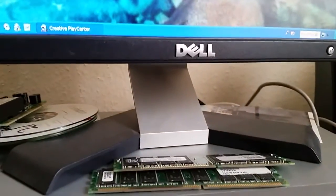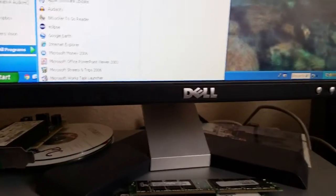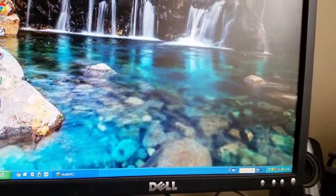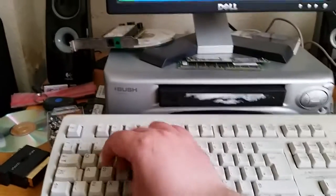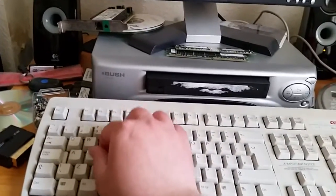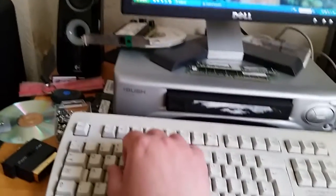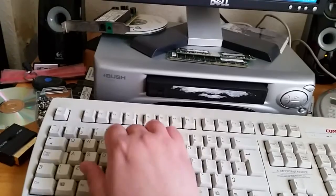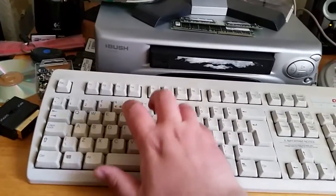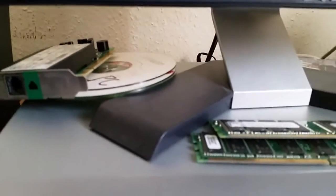So there we go. And now for the final part of this video. What I'm wanting to do is actually show you a piece of software that I love on these creative cards. The Audio HQ software. But more than that, the piano bit. It's like musical keys on GarageBand. Yeah, I had it set to bagpipe last night.